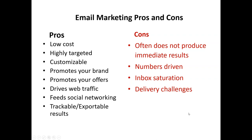Delivery challenge. Maybe you've had problems in your past getting emails delivered to your inbox, your Outlook maybe, or your Gmail. Delivery challenges are just a fact of life. Even if you send emails to your clients, you may not get them all delivered, and you certainly would not get them all opened or looked at. The national open rate for emails that you send to clients right now is 20%. So 80% of your emails that you send to people that know you and like you are not even getting looked at. So that's just the reality. That's why you've got to be in it for the long term.